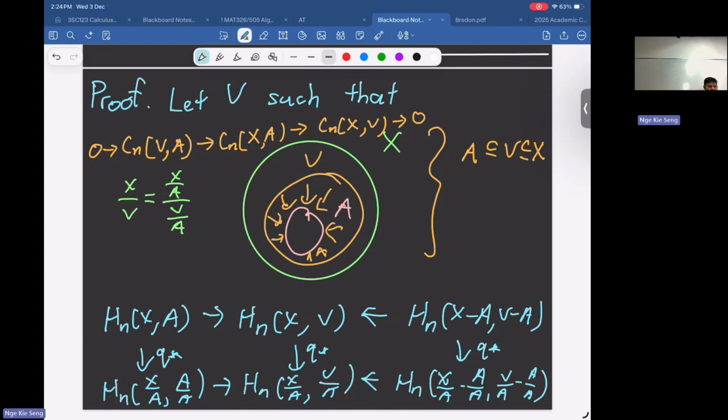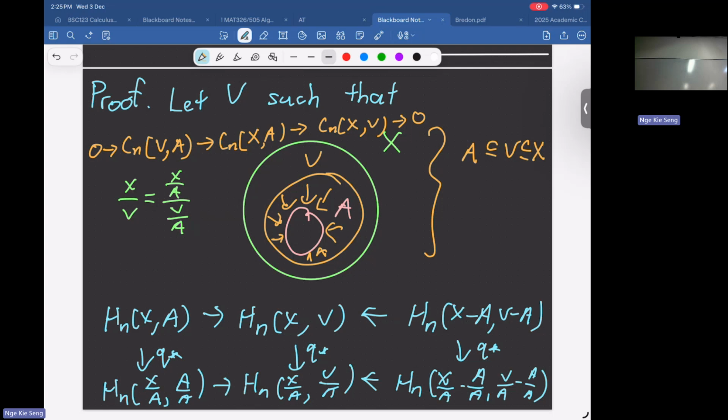Okay. So if you have this chain, then this is the upper left part here. This is coming from the long exact sequence of this thing. Because you are squeezed by Hn of V, A and Hn of V, Hn minus 1, then those two terms should be zero. Make sense or not?